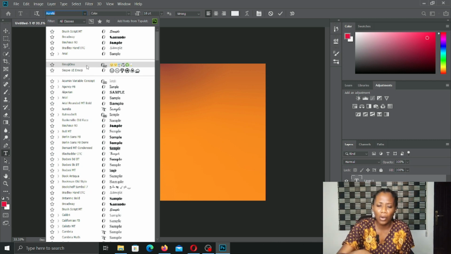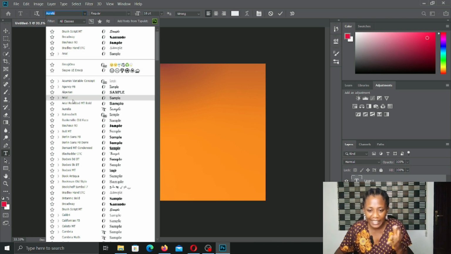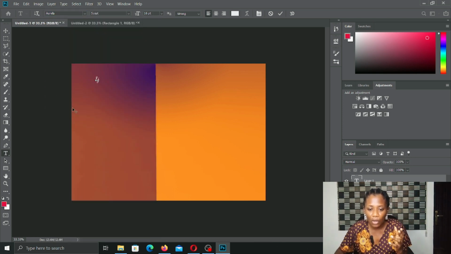Like this Aurora, I downloaded it recently. It's not just this one, there's another one I downloaded also, because I loved this particular font. I love the way it appeared on handbills. So you can go to Chrome and download beautiful fonts that you can use on your handbills. Because I downloaded this Aurora, I'll be using it to type my text on my handbill.